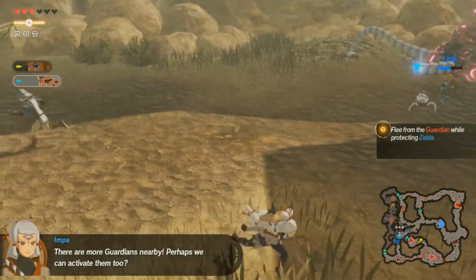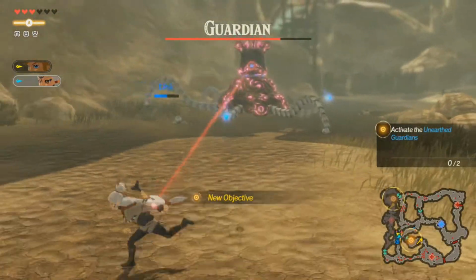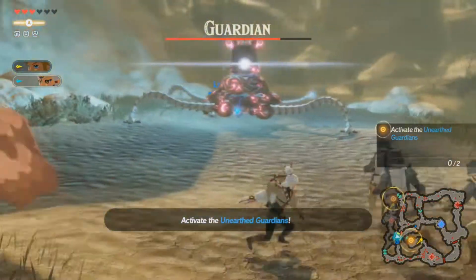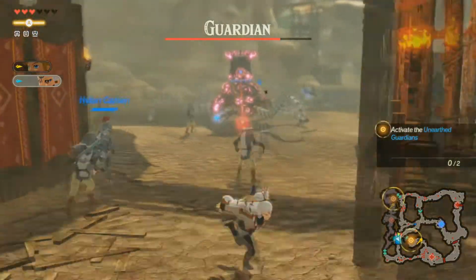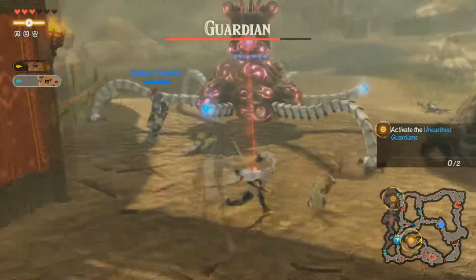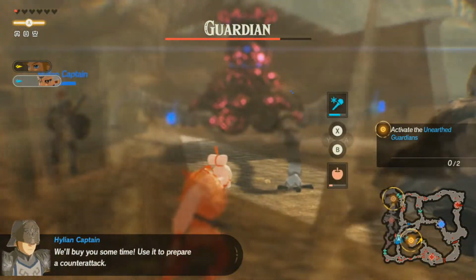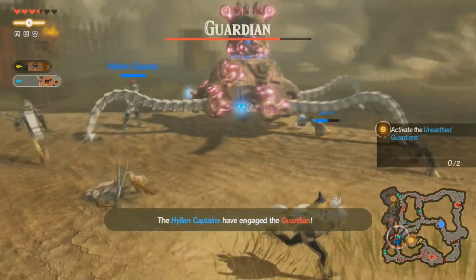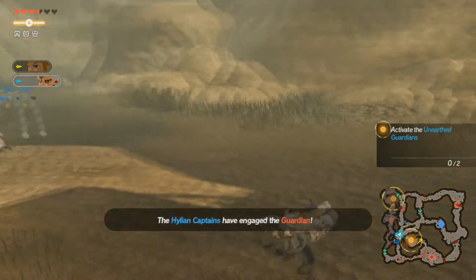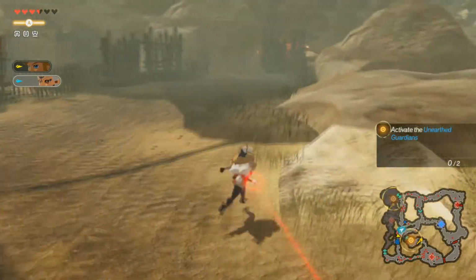Okay, hold on. What am I supposed to be doing? Okay, so wait. Activate the Unearthed Guardians? I wasn't even paying attention. Like, I would appreciate it if the stupid camera would not... Okay, stop focusing on the... Stop. Don't focus on the Guardian. Okay.